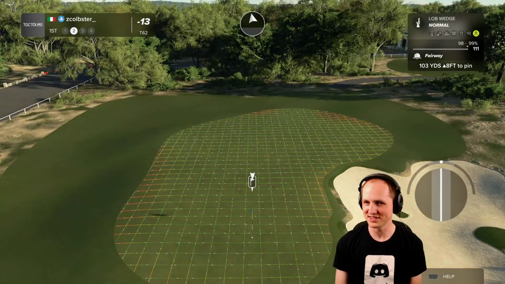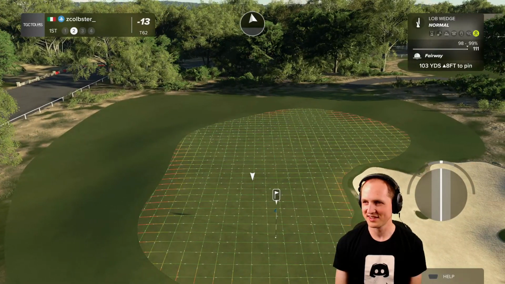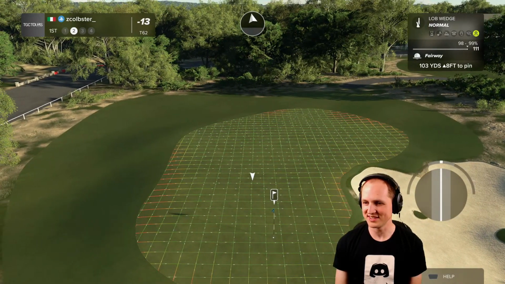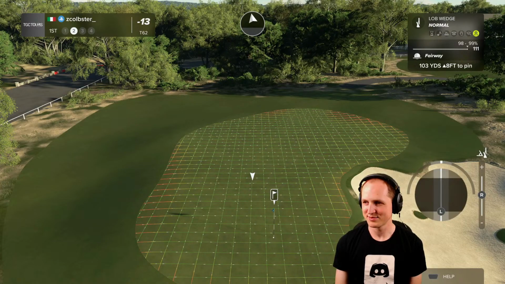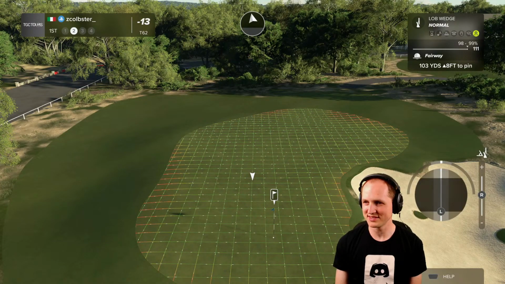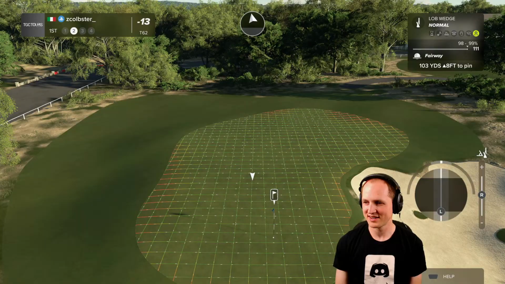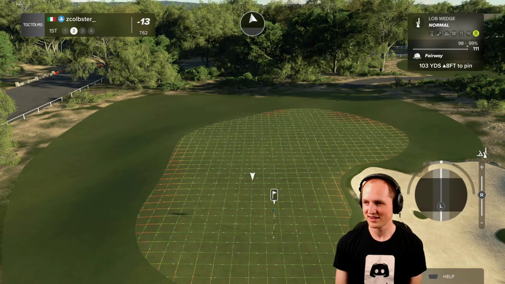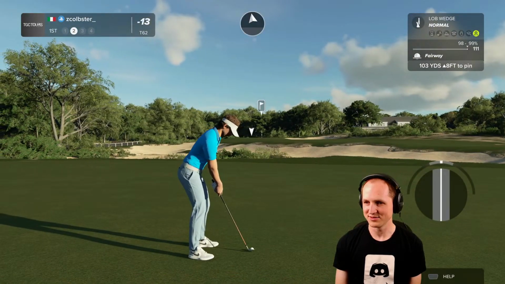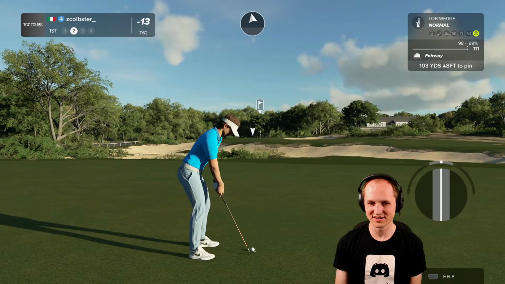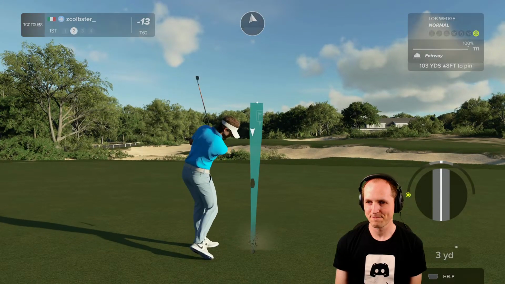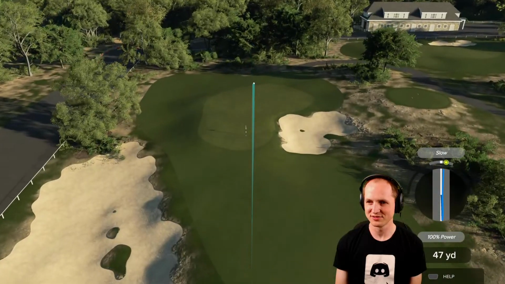Ooh, 186 greens on Elite? Spicy, spicy, spicy. Alright, we'll see if this gets there. Ah, that's slow.